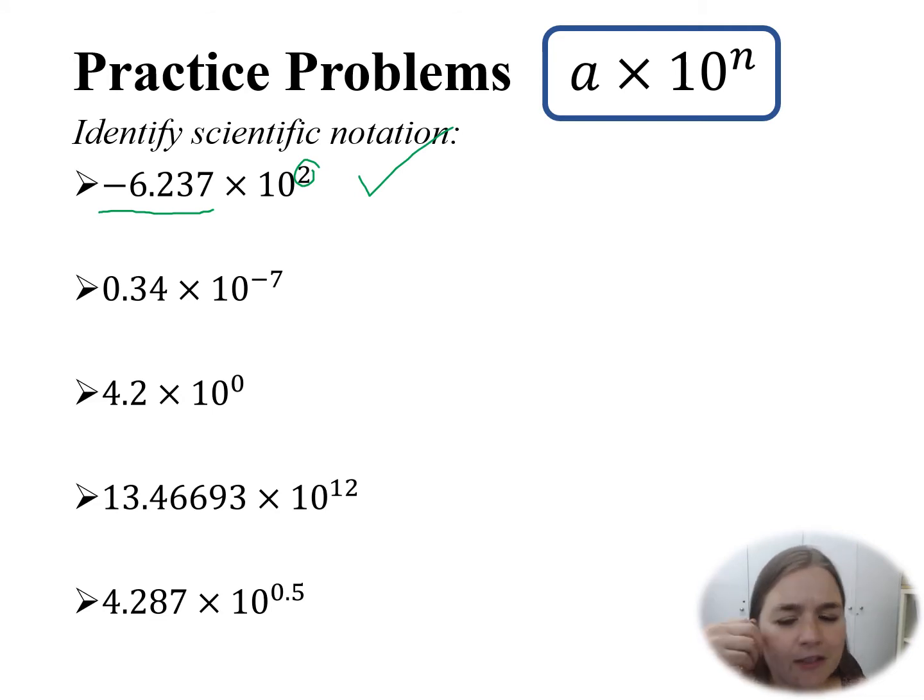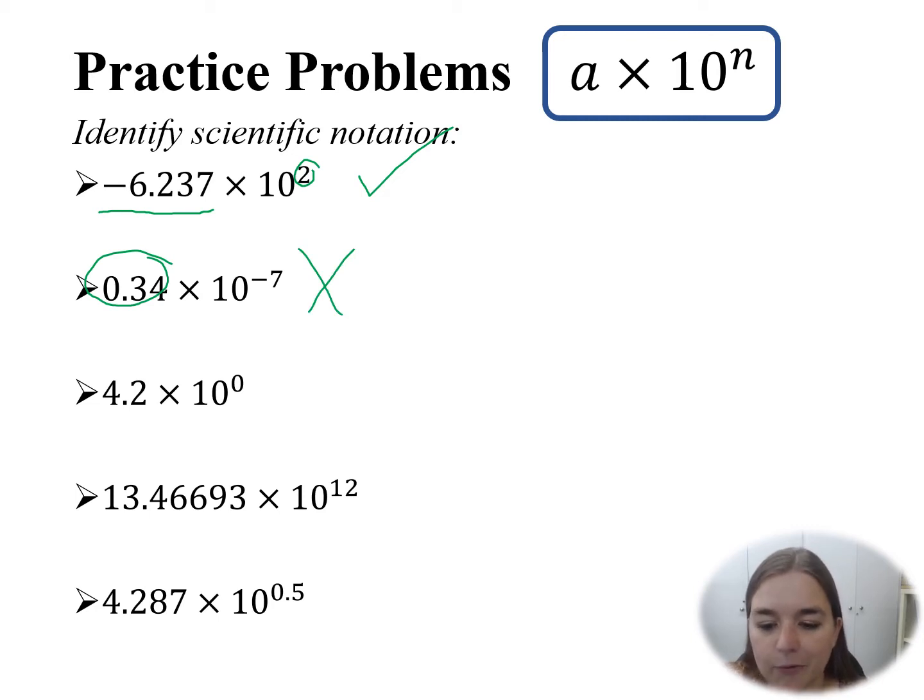And these examples here you don't need to write into your notes, it's just a good practice. We'll move on to four or five practice problems that you will need to write into your notes. If I look at this one here, this one is not in scientific notation. That first term, the a term, is not between 1 and 10. So this one is not in scientific notation.